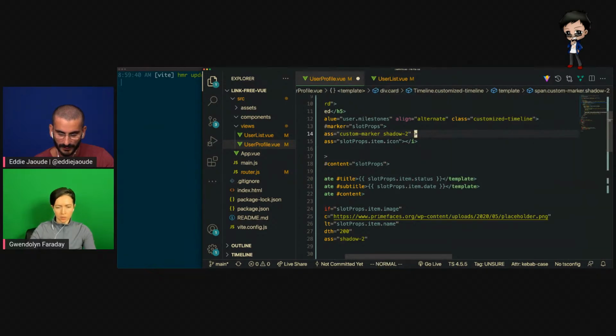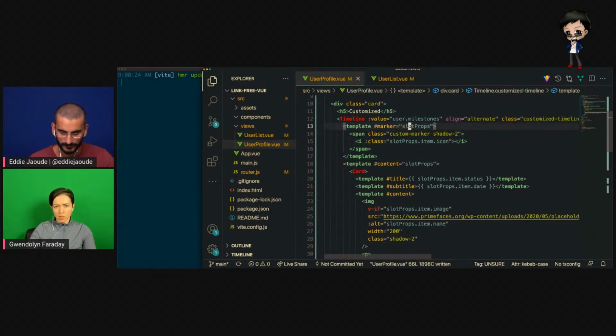What I'm guessing, just based off of how Vue libraries work, is that slot props has different properties, whatever those properties are, and then it also gives you access to the object.